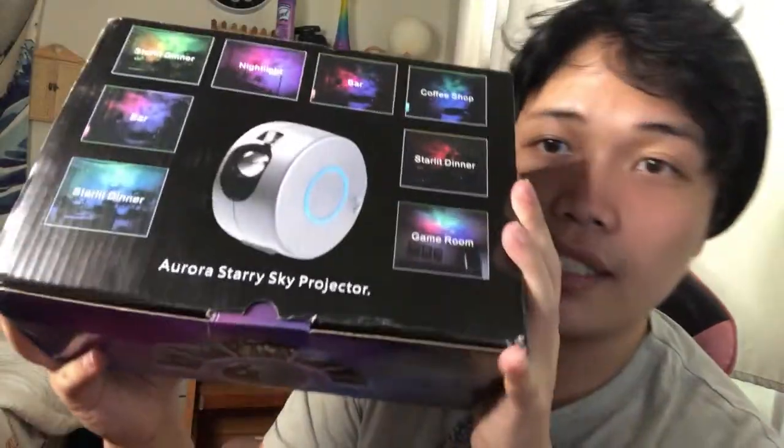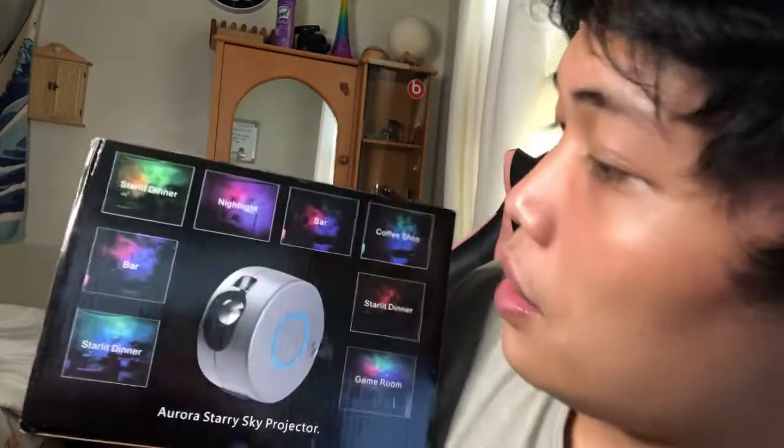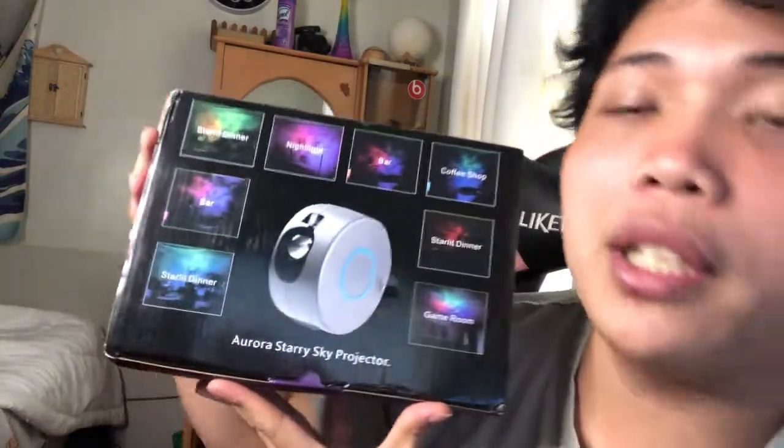Usually when I do reviews, gusto ko mabilisan lang. Ayoko nang patumpik-tumpik pa. So let's get started. So open natin siya. So this is from Electronic Top sa Malabon. So this is it. So maganda yung pagka-package niya. Naka-bubble wrap and all. Fragile to actually kasi projector siya. This is the Aurora Starry Sky Projector. So yeah, this is worth 1.5 or less. Again, I'll post the shop link down below.